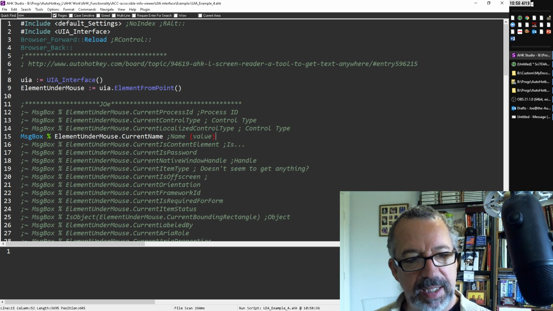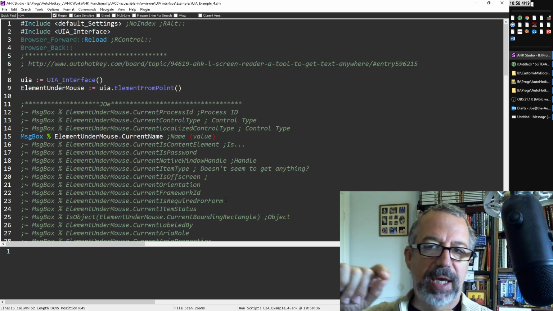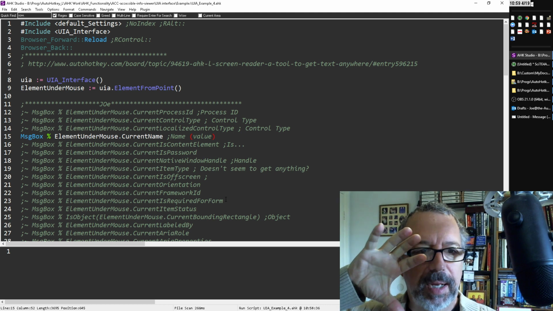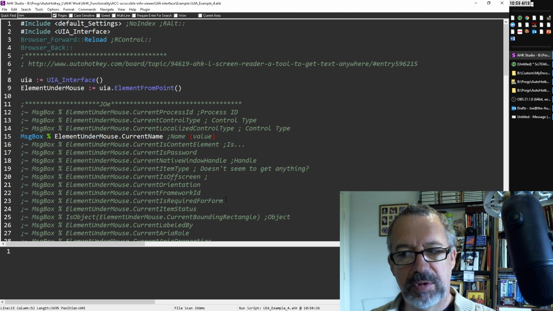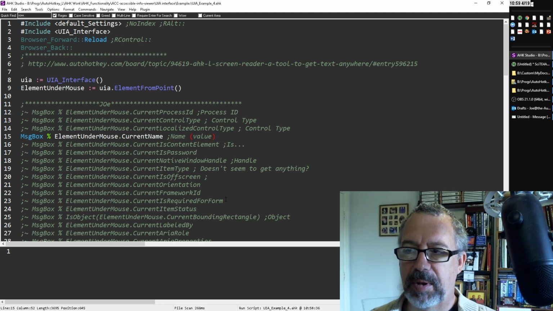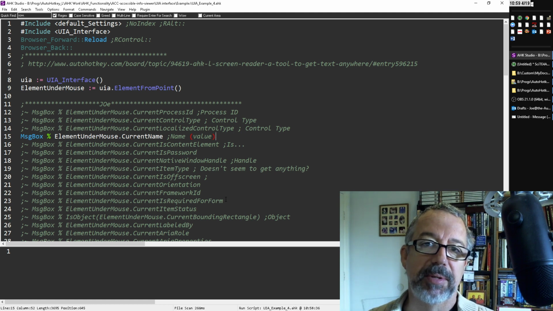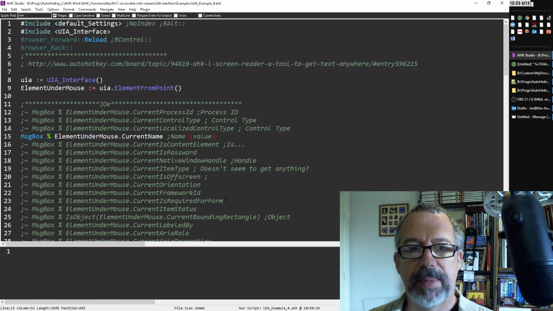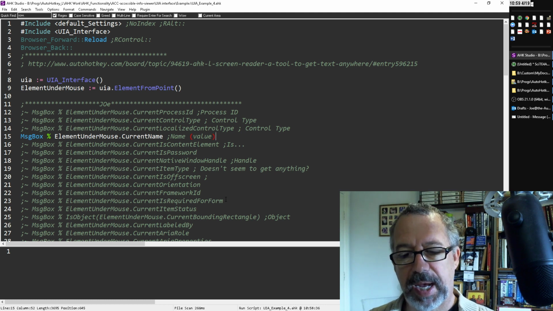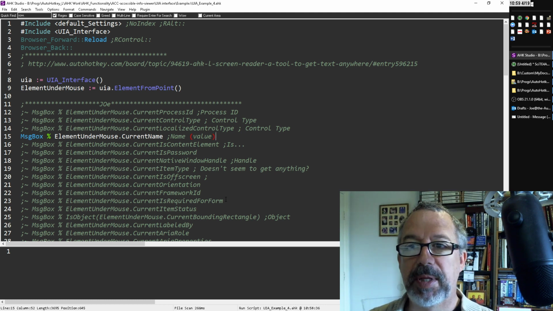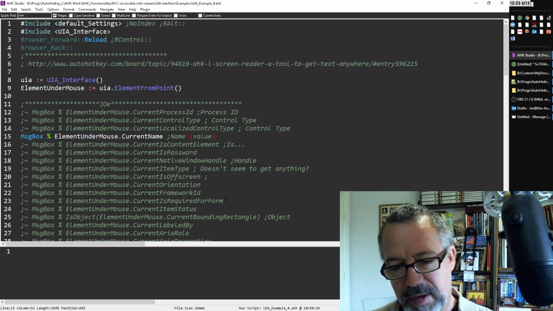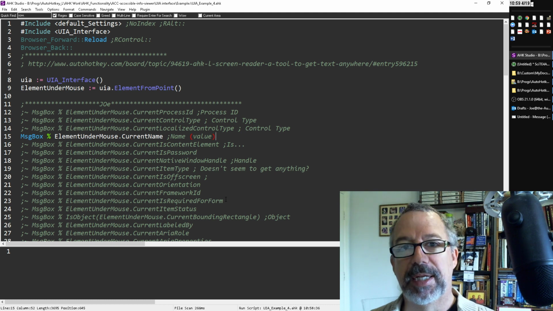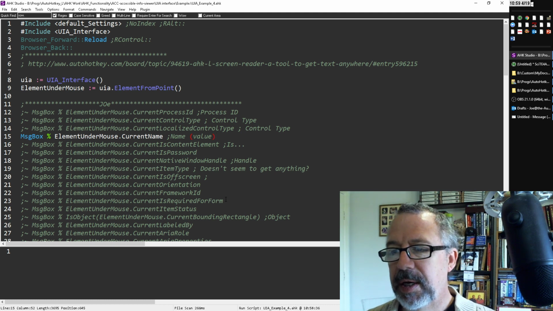I was playing with this, and this allows me to see some of the hierarchy, some of the parent structure, and it'd be really cool at some point, because all the information is there. We could build a similar tool to what I just showed with the AuSpy tool, with that hierarchy and understanding, and be able to know where to click. I think we can get data pretty well, but to set data is harder. The great thing about the UI automation stuff is it probably is in almost every Windows program, because it's a fundamental thing they build into it nowadays. At least that's my understanding of it. So that'd be pretty cool.